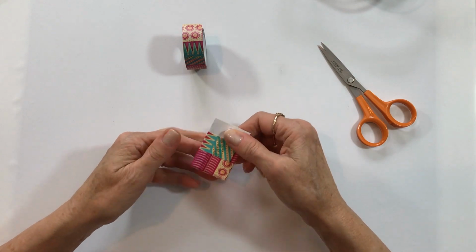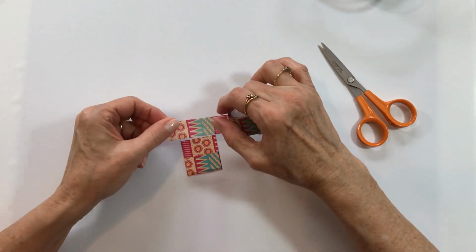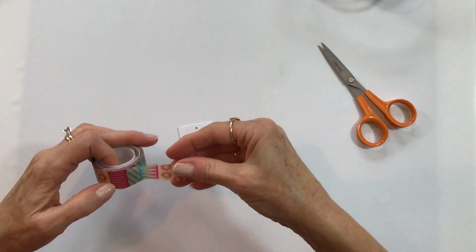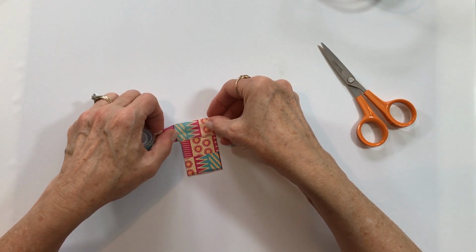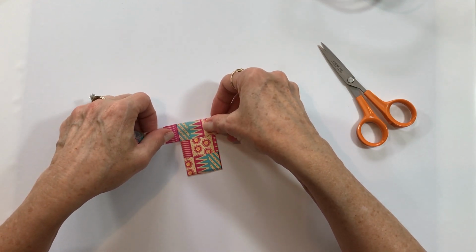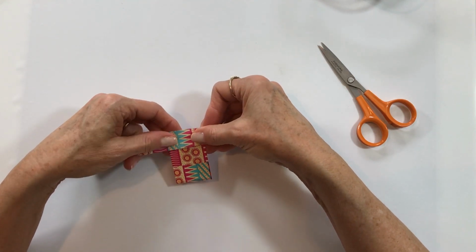All right, it doesn't really matter if you see the joins at the back, that's not a big deal, because it'll be the back after all. And then on this one, I'm going to move the pattern. I think I'll turn it over the other way so it looks a little different. Okay, I guess that'll be okay. I can fold it over the back. I want to get it lined up right so we don't see any white there.